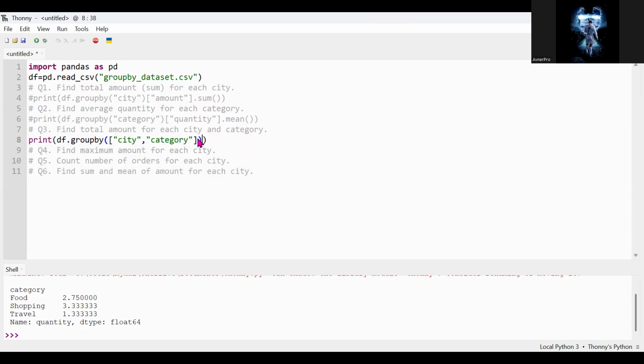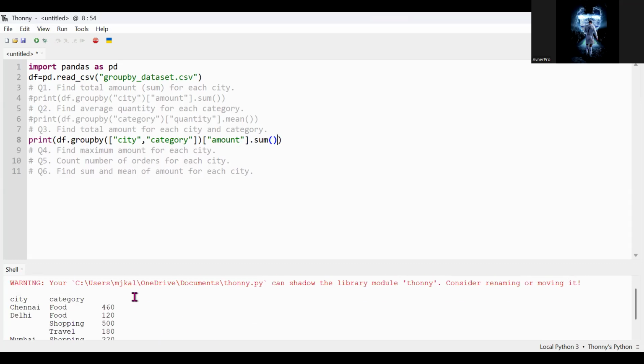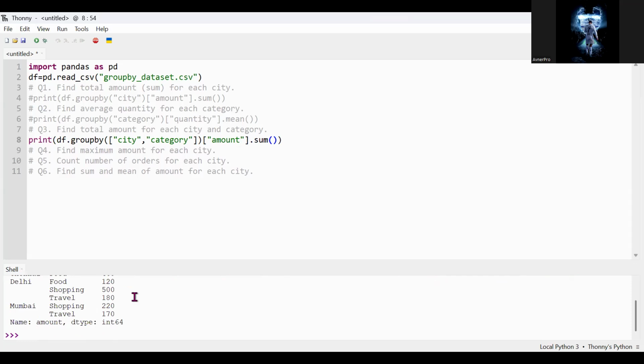Never mind, that would not have worked. So, amount dot sum, because we're finding the total amount. And we got it. For each city, we have a category, and then from that, we find the sum. So that's what we did for each city and category.